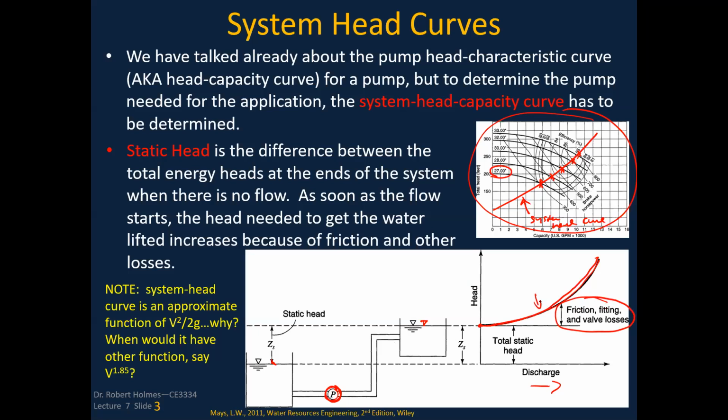And so this graph here has a form that's a function of V squared, because remember, the head loss due to friction is f L over D times V squared over 2g. So as the discharge increases, the velocity is going to increase, and the minor losses are what? The sum of the K's times V squared over 2g. So the combination, again, there's that V squared. This curve is going to vary with the square of the velocity.